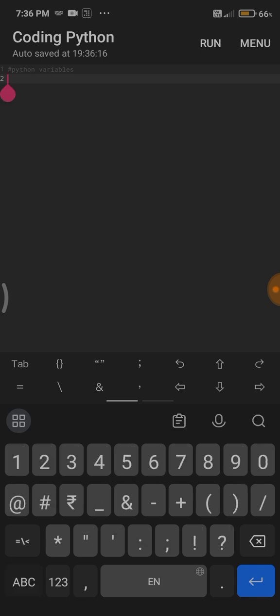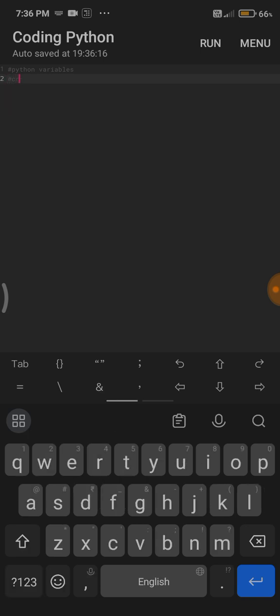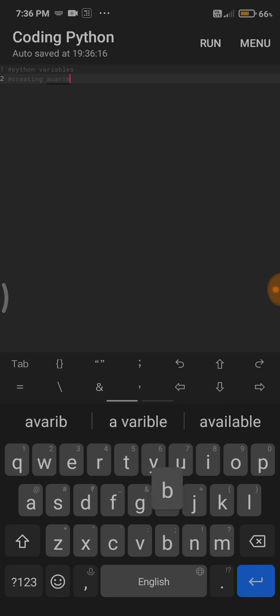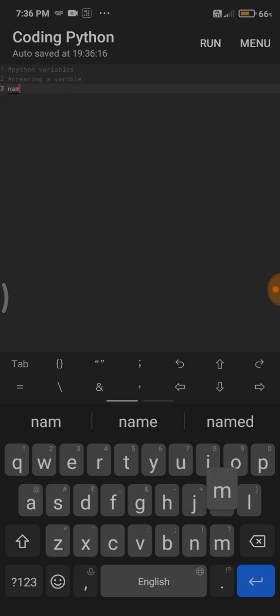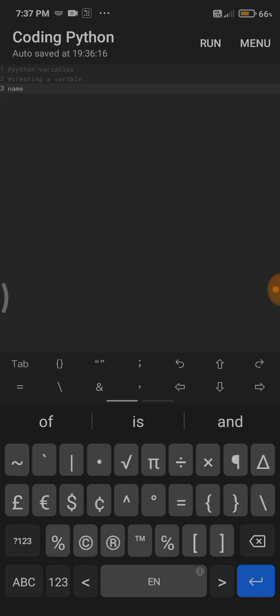First of all, creating a variable. Creating a variable is name equal to something.